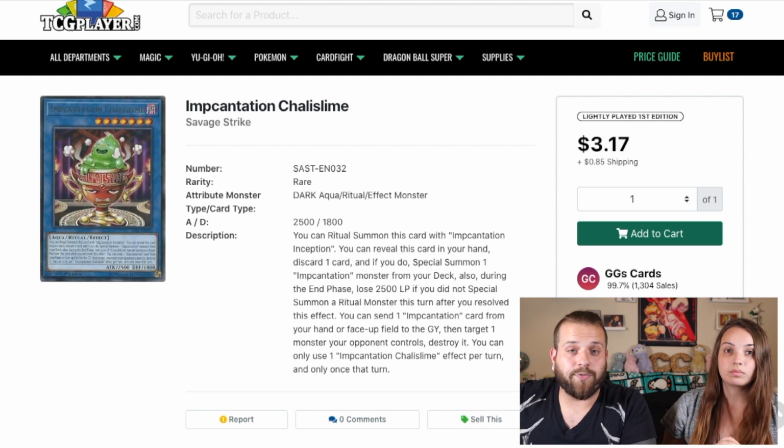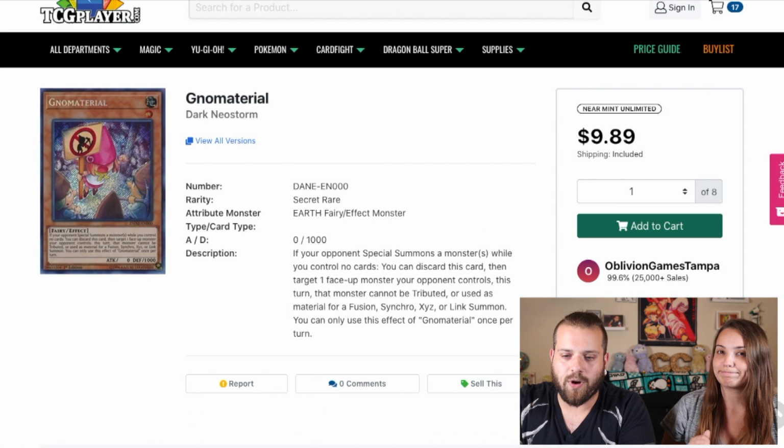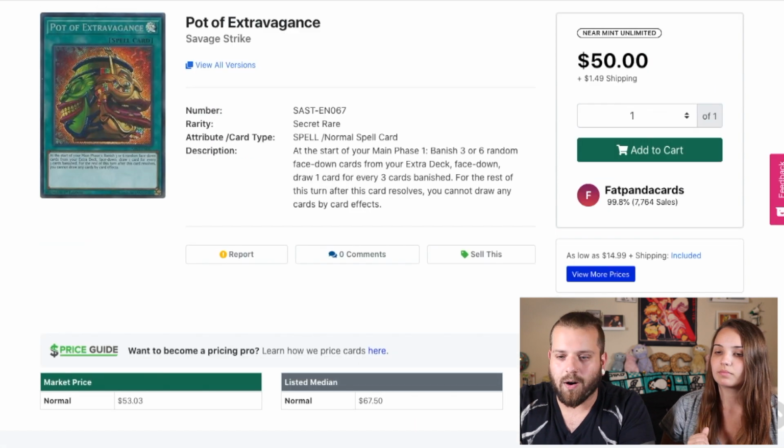But overall, I think this is a very, very strong reprint set. I mean, for like no materials, you've got Extravagance, Mystic Mine, everyone's favorite card, Appaloosa.